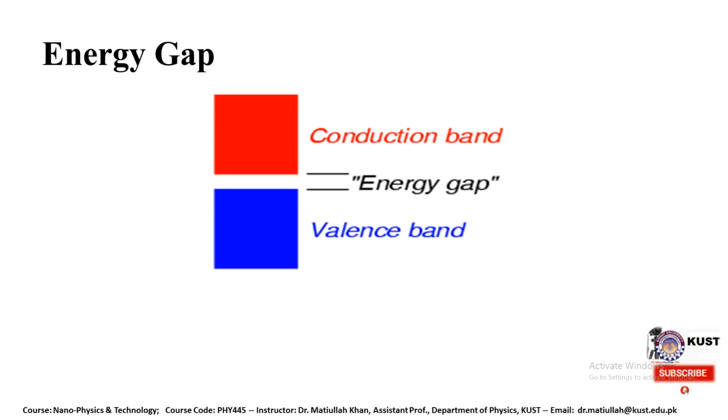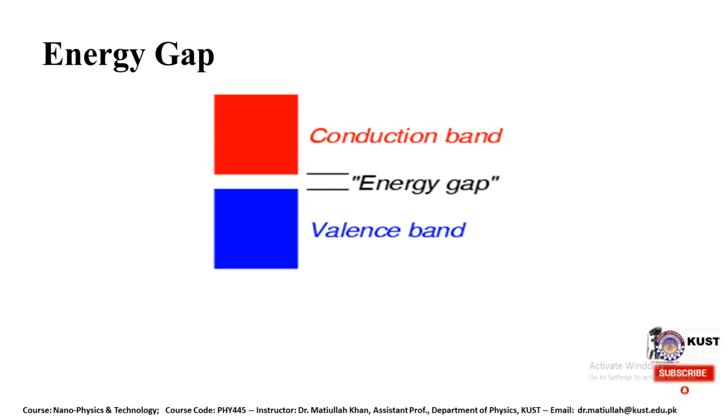If we look at the semiconductor, the difference between the valence band and conduction band is a bit high. So if we check this material at 0 K, the valence band is completely full and the conduction band is completely empty, so there is no current and it is a perfect insulator at 0 K. But if we increase the temperature, even to normal room temperature, there is a possibility that some of the electrons will move from the valence band toward the conduction band, and they would be readily available for the transport of charge when an external potential difference is applied.